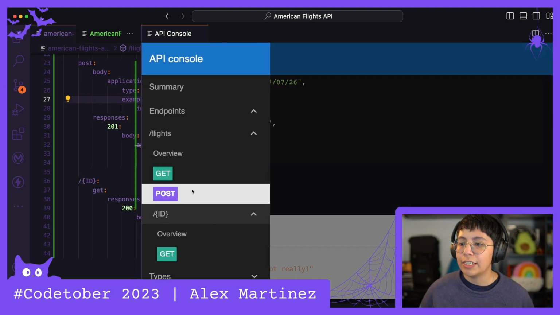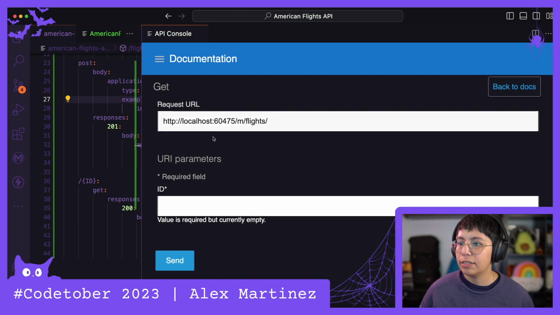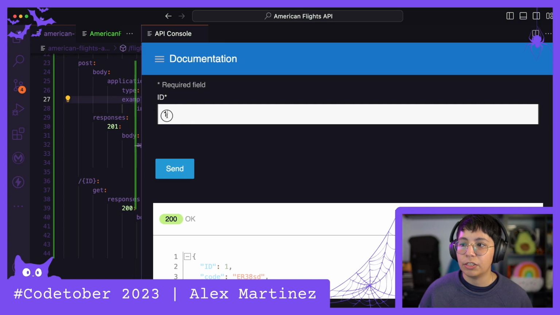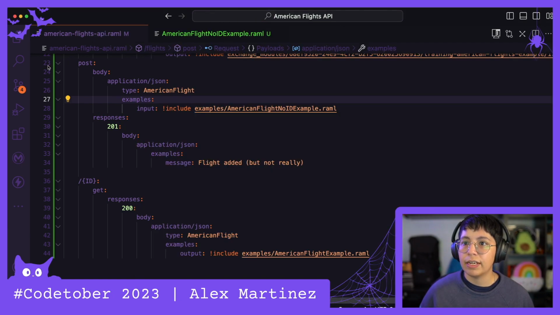And finally, if we check the ID and the get, we can also click on try it. So for example, it's going to ask me for an ID. Let's just select one and click on send. So now if we scroll down, I received the 200 okay that I had set up. And this is just one of the examples. This doesn't really go anywhere. This was just a coincidence. If I put 4, it's still going to return the ID 1 because this is just the example that I had previously basically hard-coded.